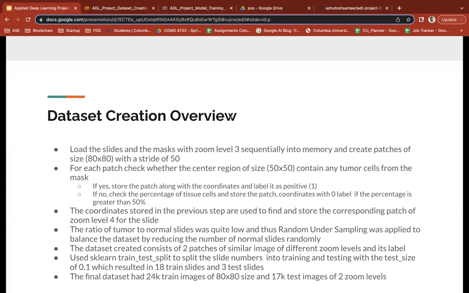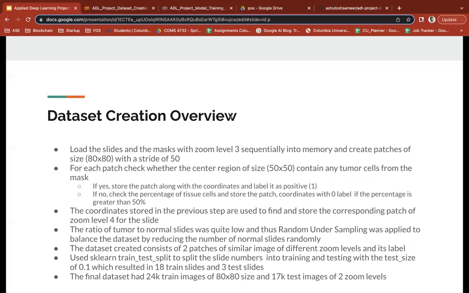Then for each of the patches, you first find the center region of 50 cross 50, and then check whether any tumor cells exist in the mask. If there is a tumor cell, you save that patch and label it as 1. If not, you check the percentage of tissue cells in the patch, and if it's more than 50% tissue, then you keep that patch with a label of 0.